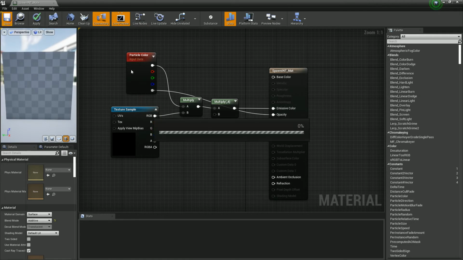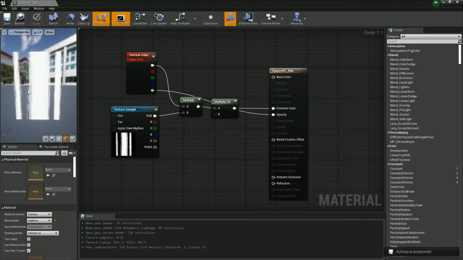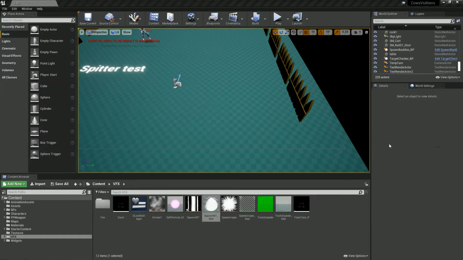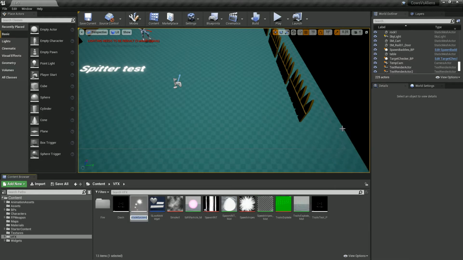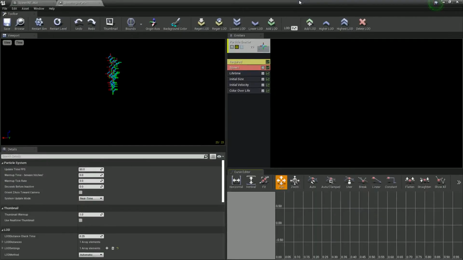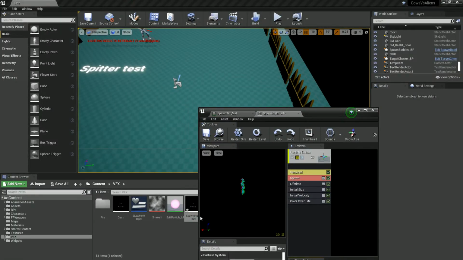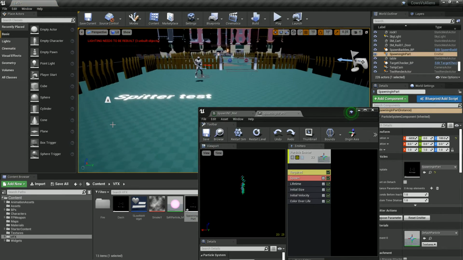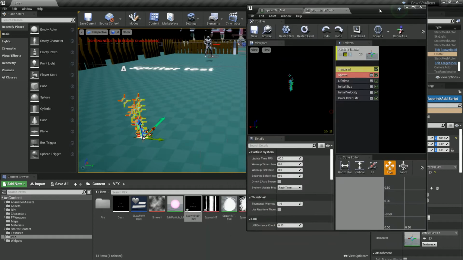So I'm just gonna hit save there and give that a sec. Cool, we can see this come in now. That's looking kind of cool. It'd be like a spawning effect. So let's move this out of the way a little bit, and let's right click and create a new particle system, which I'll call spawning in party. And let's open that up. Cool. We can also add one to the world. I like to see it sometimes as I'm working on it in the scene as well as in this.